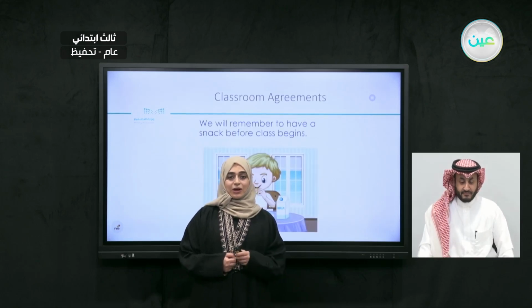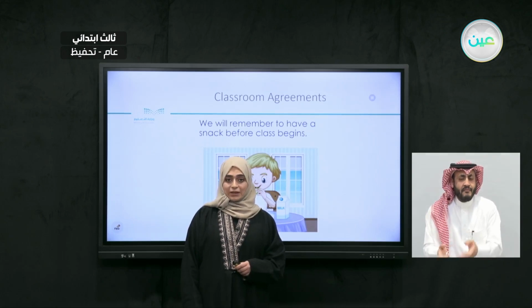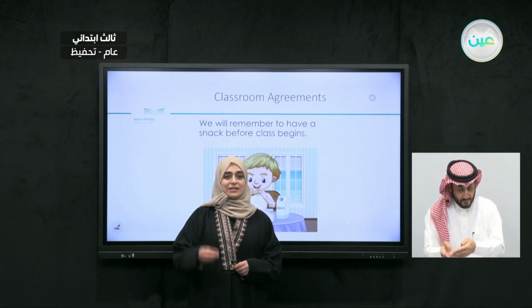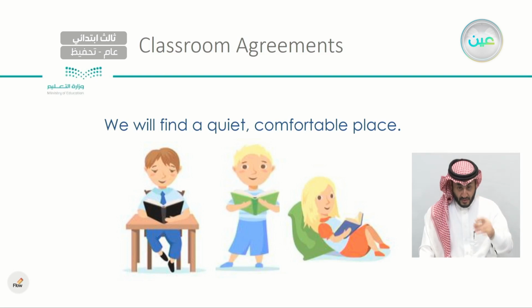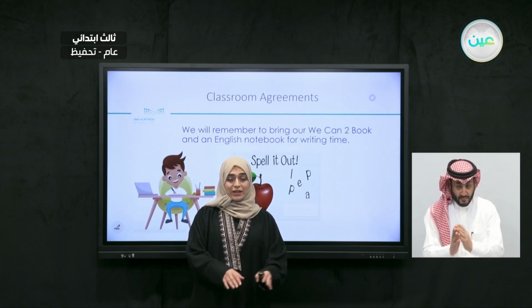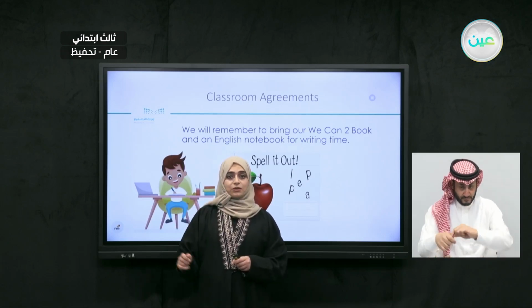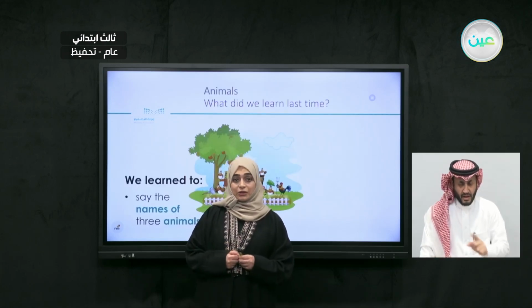So let's go over our classroom agreements. What's the first thing we need to do? Make sure that you do not come to class hungry. If you're hungry, grab a snack and then come to class. Also, are you already sitting in a comfortable place? All nice and quiet? Excellent. Please make sure that you have a notebook and your weekend 2 book with you, along with something to write with. Okay? So now let's go over what we learned last time.